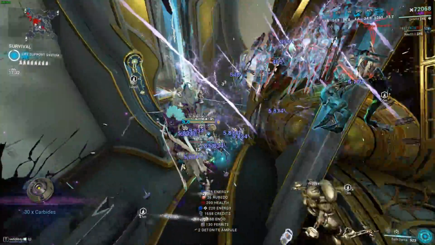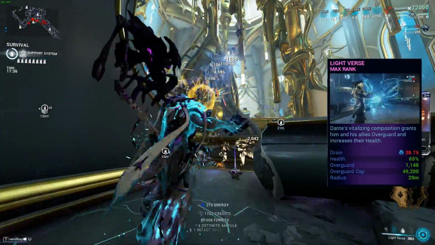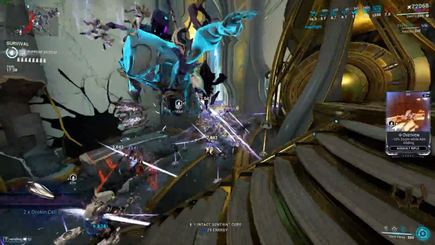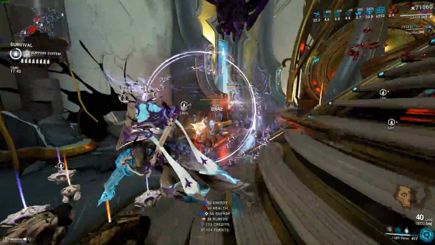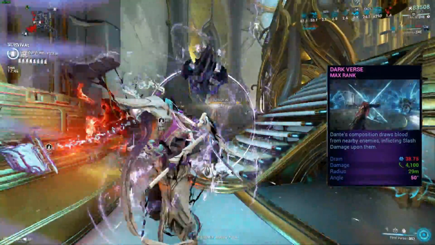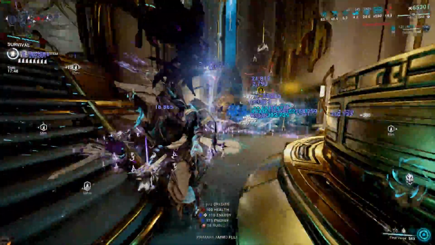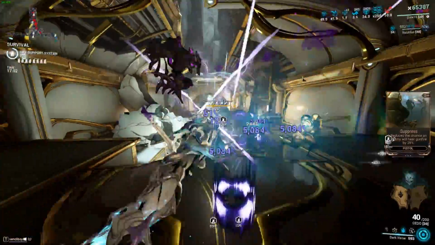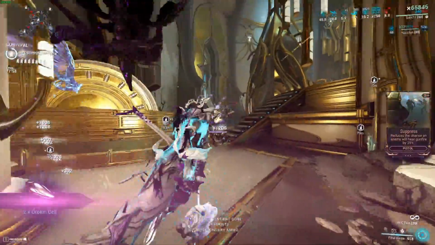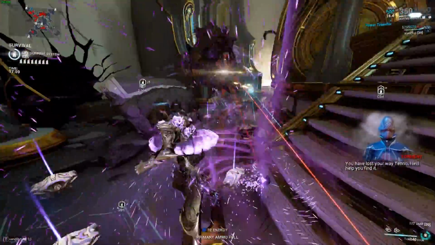Lightverse is the second ability. You basically press your 2 and you're gonna gain a little bit of overguard and increased health. So that is going to be very, very nice. We have Darkverse. Now this is going to be doing slash damage in front of you, to everything that it sees, even the smallest little bit, as they specified. This is going to be doing slash damage to it, and I've honestly noticed that it basically does what it's supposed to do, but that is just me.